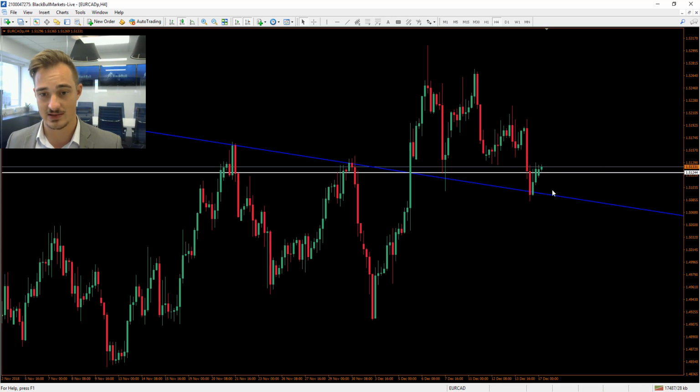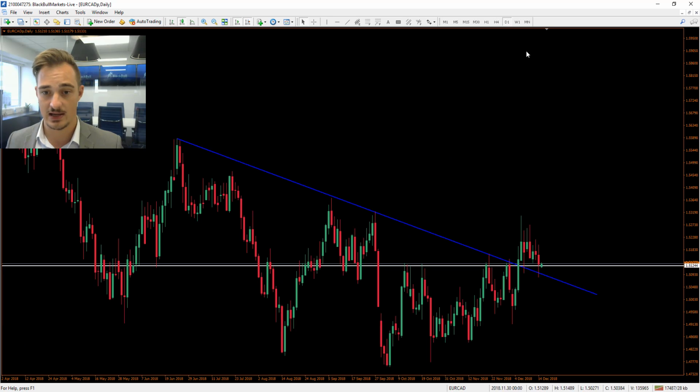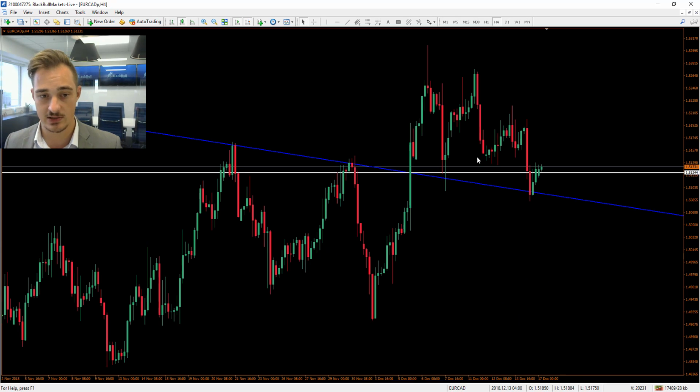You can see it has used it as a support area, retested it, sort of went past this, but I mean on the daily you can see it is actually on that support line that we have, but very, very nicely used this trend line as a retest area. So we could possibly see it continue further to the upside.